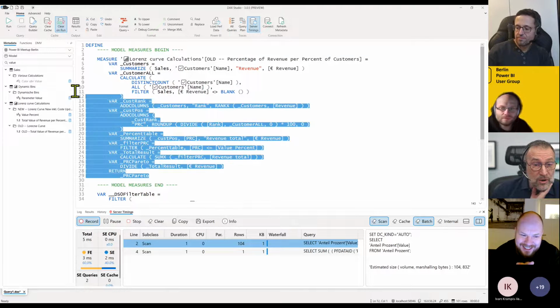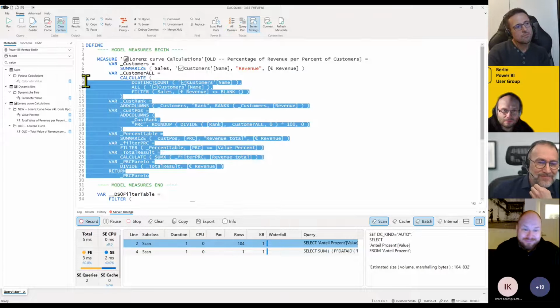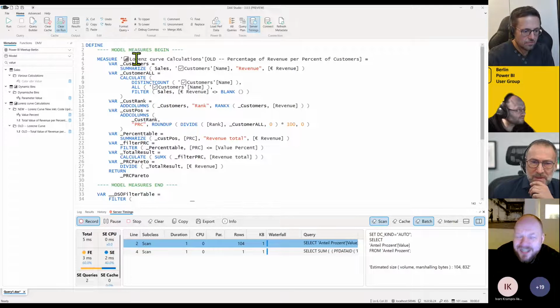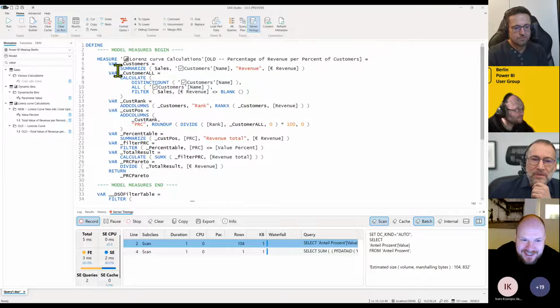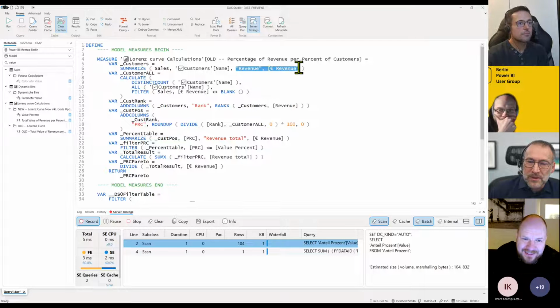I'm not saying that comments are wrong. Comments are absolutely fine. I only get rid of them whenever I'm optimizing, because when I optimize, I don't want to know why you are doing something or what the overall goal is, especially for a measure that is kind of simple like this one. And then I read the variables one by one. Here we are using summarize, which is fine. You're summarizing sales by customer name. So this is grabbing all the customer names in the current filter context. But this is the evil, really probably the worst thing the newbies do all the time, because they don't know how bad this is.